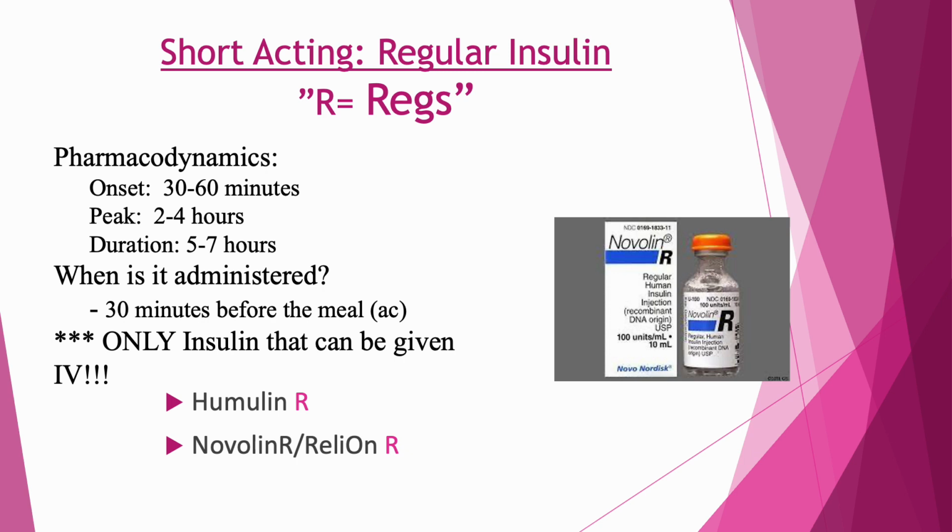Your short-acting, also known as your regular insulin, is going to have a big R on the label. This means it's regular. This is your other bolus type of insulin medication. It's not going to be as fast as your logs, your rapid-acting, but it is still fast. The onset is 30 to 60 minutes with a peak of 2 to 4 hours. Duration is a little bit longer, 5 to 7 hours. Because it starts in 30 minutes, you have 30 minutes before the patient should eat. And this one is the only insulin that can be given through IV. The rest need to be given sub-Q. So this one can be given as an IV push. It's usually used for DKA or HHS patients when they need an IV drip.